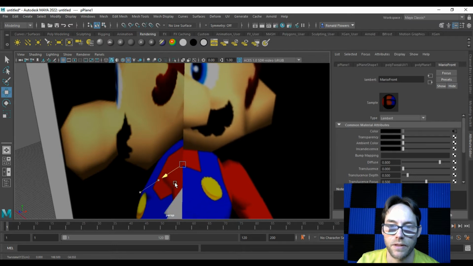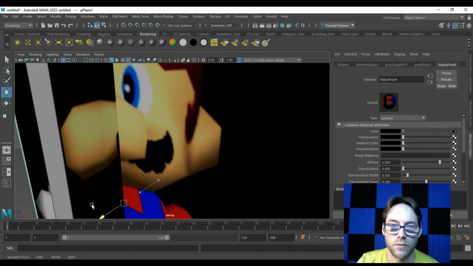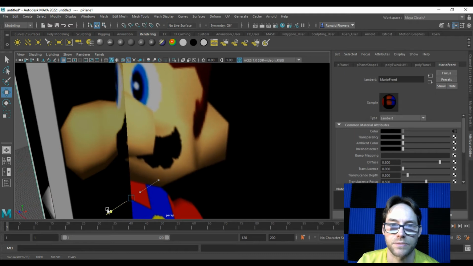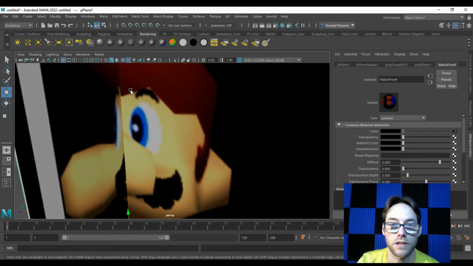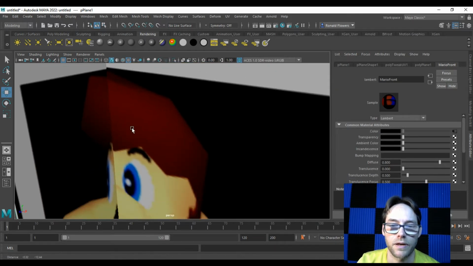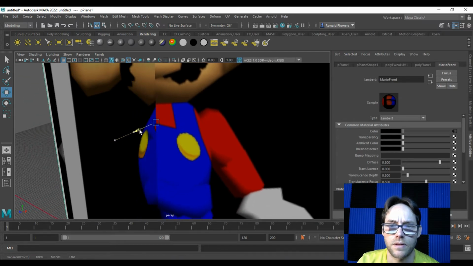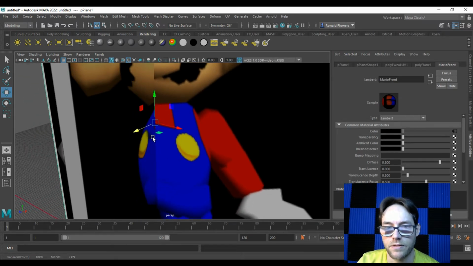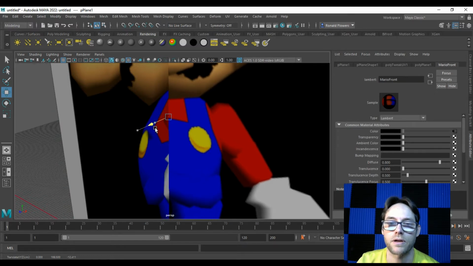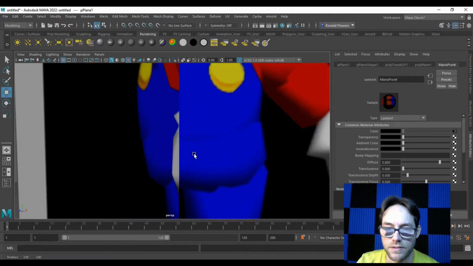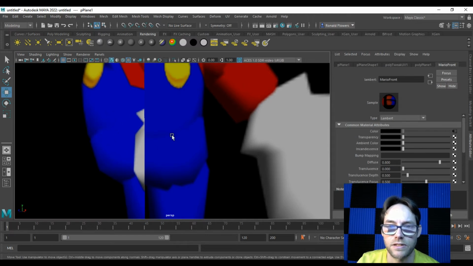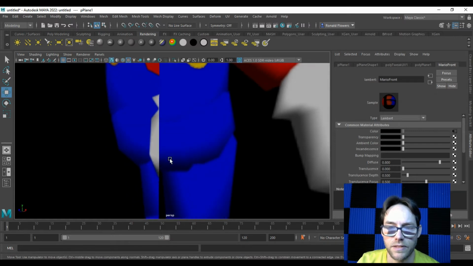So I'm going to grab the front image here, and I'm just moving this to see where everything lines up. So like the edge of the eye should match. The top of the eye should be very close. Eyebrow should be close. The hair looks like it's not too bad. The buttons look like they're in the same height. There is a little bit on the collar, but I don't think that's going to be an issue. Right here, that's probably not going to be that bad. And I say that because this line looks like it's pretty close to this line. And then down here on this belly, it looks like it's not too bad there.